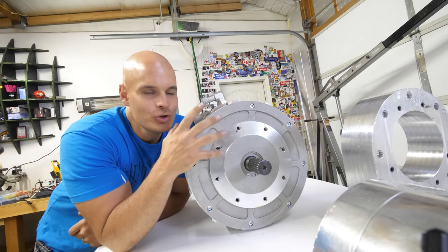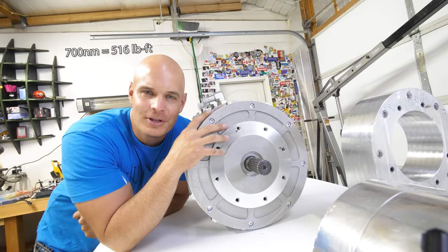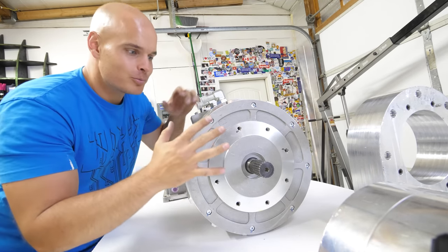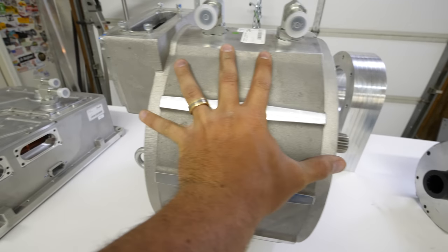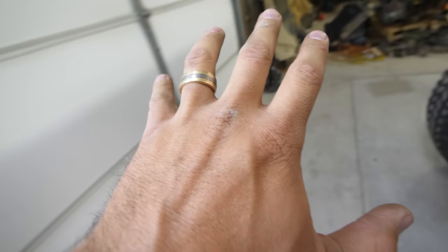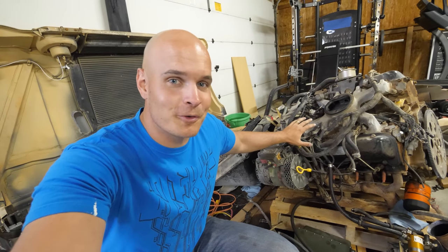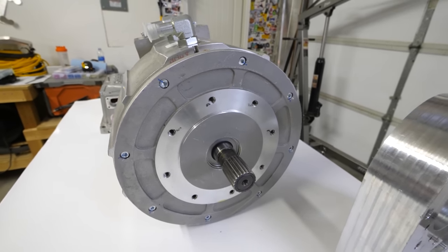This is the motor. It's a UQM 220 plus, which has an impressive 700 newton meters of torque and 300 horsepower. Those are some pretty big numbers, but the most impressive thing is the size. For instance, this is my hand covering up pretty much end to end on the motor. And let's take a look at the actual motor we took out of the Humvee — my hand barely covers up the air intake. The embarrassing thing is that little guy is more powerful than this by almost double. This is the same electric motor used to push around massive jets on airplane tarmacs.